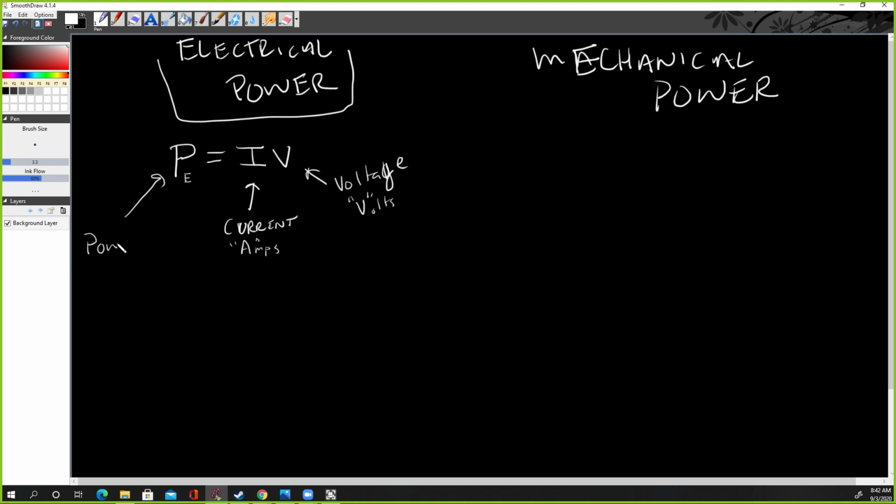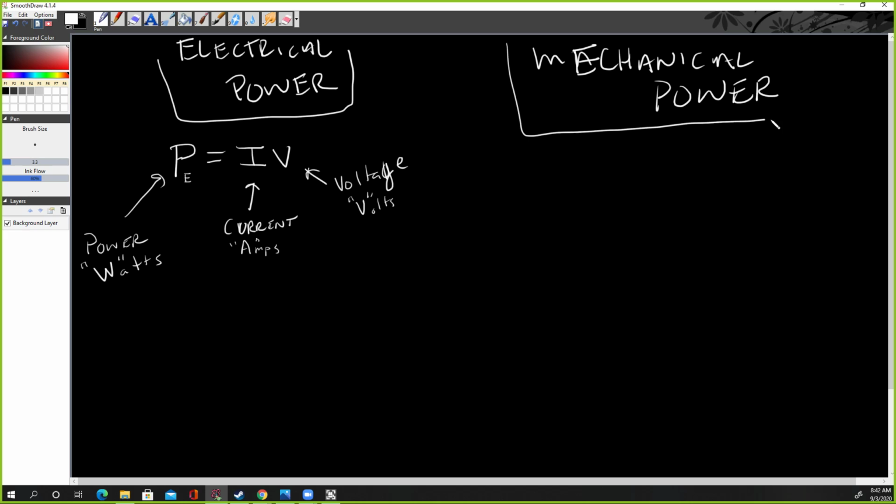So this particular equation over here: power, and you could put a little E to show that it's electrical power. P, power, is equal to, and this is a real easy one, I times V, current times voltage. Current is measured in amps. Everybody knows what the V is already: voltage, which stands for volts. And then you get the power, measured in W, or watts. So watts of power.